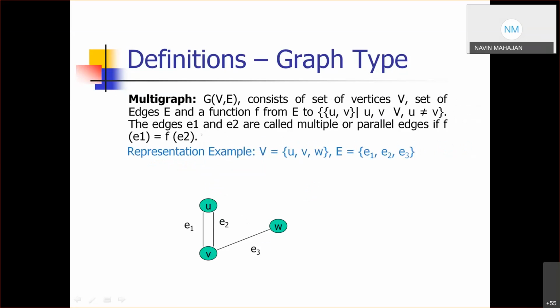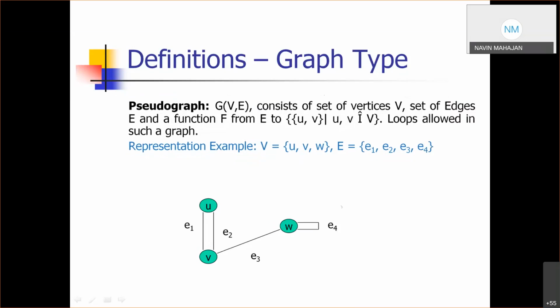The edges e1 and e2 are called multiple or parallel edges if f(e1) = f(e2), which is represented with vertices v, u, w and edges e1, e2 and e3. So in simple words, if between two vertices there are multiple or parallel edges, that is called a multigraph.